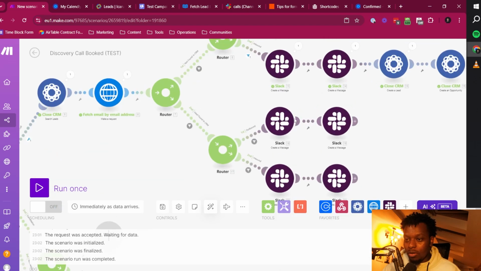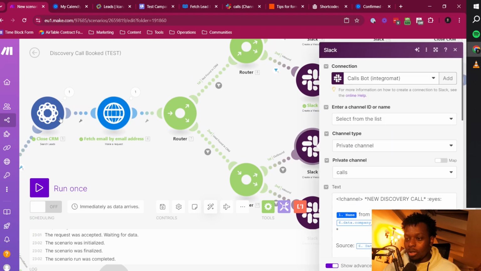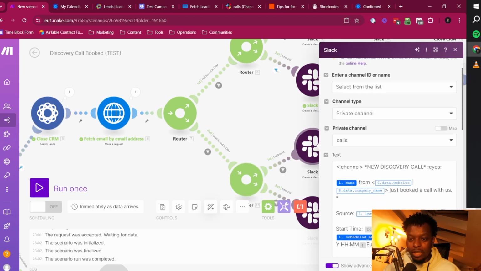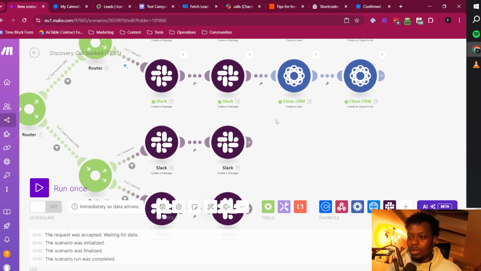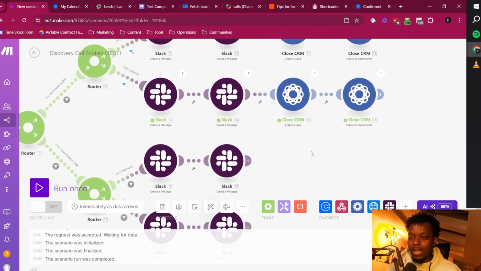Now the outbound part stays the same because it will still go through this individual stage, even though these are hollow. Because whenever somebody is inside of Smart Lead and also inside of Close and they book a call, it will go down this path, fill these up, and then you'll get the same messages that we would need anyways. So these actually stay exactly the same. We're going to leave it as the same.